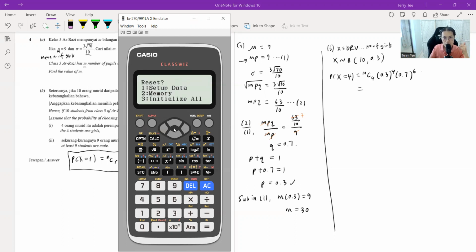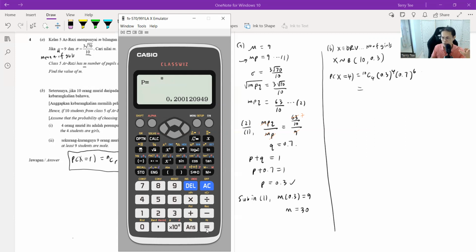I need to reset my decimal. All right. Okay, so you press mode. You go to number 7 here for distribution. You go to number 4 for binomial distribution. Now you go to number 2 for variable, right? So you want your X to be 4. You want your N to be 10. Your P to be 0.3, right? And then, there you go.